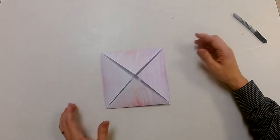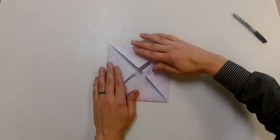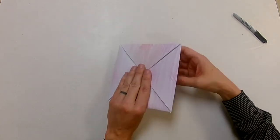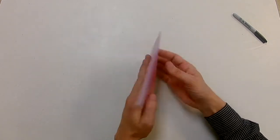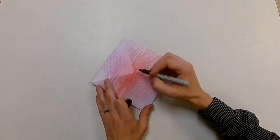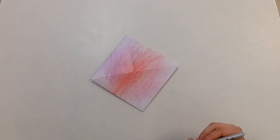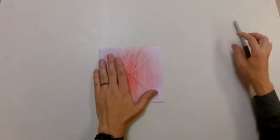So it looks kind of like a box or a present, or like an Xbox if that was green on the inside. So, with those down, I'm going to turn it over. Make sure they stay down. Turn it over. And you should still be able to see the center. There's a center. I'm going to use a Sharpie so you can kind of see it, but there's a little center right there. And we're going to do the exact same thing we did on the other side.